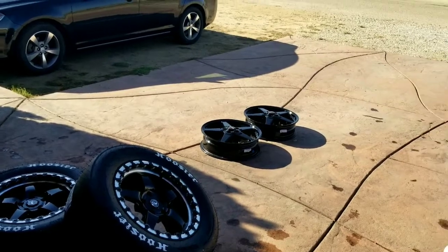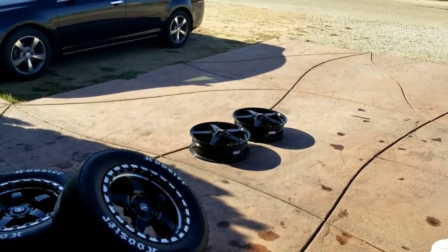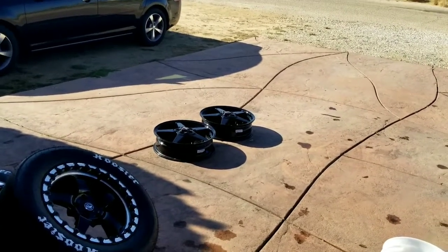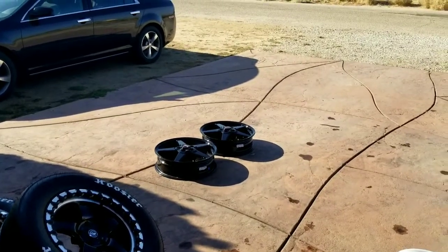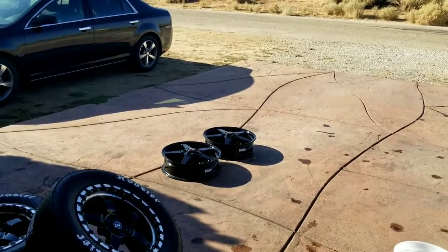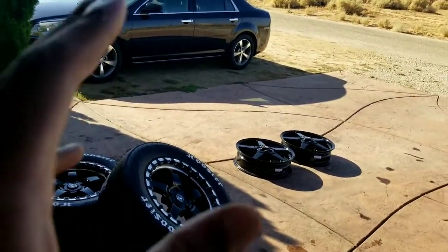Last time I didn't have a problem selling the rears — I just went up and met the guy. Cool dude. He'll probably end up getting these before anybody else. I'll post them up for sale on Marketplace or wherever, or if you see this video before then shoot me a DM. Shoot me a fair price and I'll be willing to part ways with them, especially if you're somewhere in the Southern Cali area. But enough about those — back to these beautiful things right here.